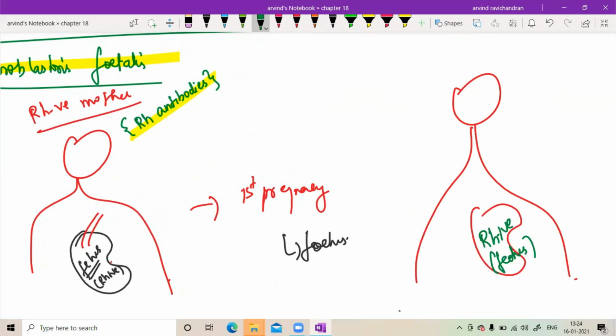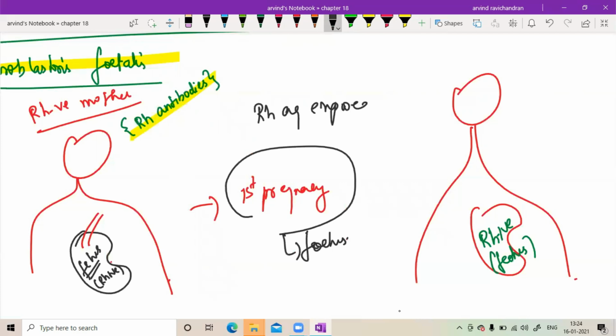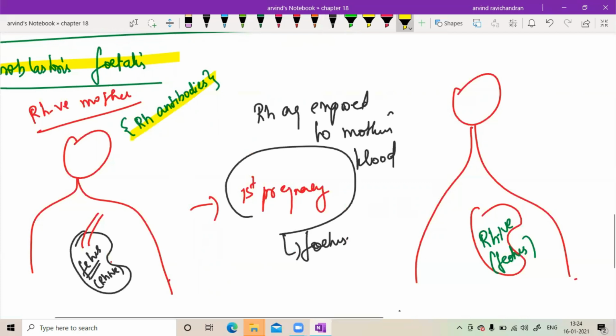But this time, let us assume that after the first pregnancy, so you all know the procedure, right? There will be a mixture of blood of the fetus and the mother, because the placenta will also be scraped off. At that time some amount of blood can get mixed with the mother's blood. So at the time of delivery, there is a huge possibility that the Rh antigen is getting exposed to the mother's blood. Along with the delivery, this is also happening. So the mother has been exposed to Rh antigen. So now what will happen?